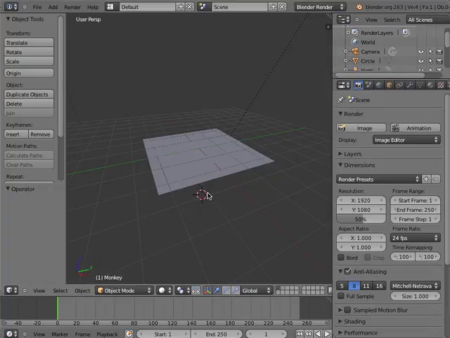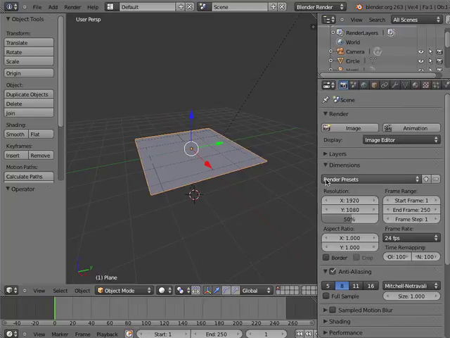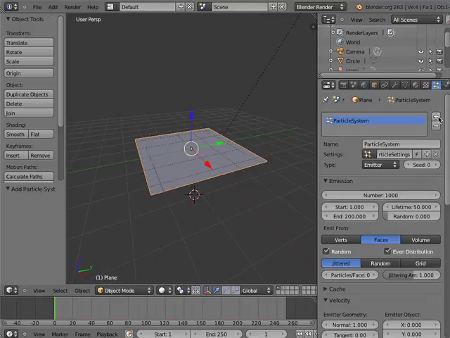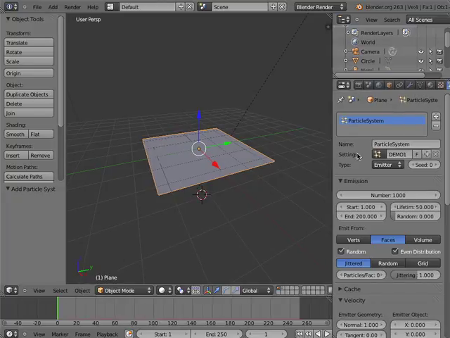To demonstrate Blender particles, I've placed a plane object in my Blender scene. I'll select the plane object and go to the Particles editor and click on the plus button, which will create a new particle system for the plane object. By default, the name of this particle system settings is Particle Settings. I will change this to Demo 1. Note that I am not changing the particle system name, but the name of the particle system settings, its unique data block.